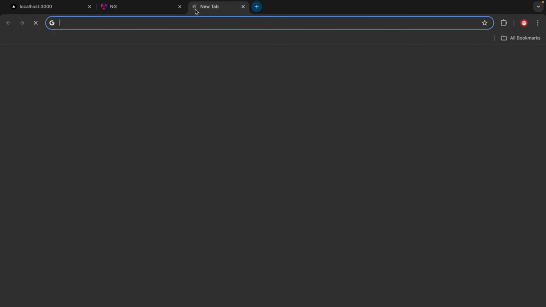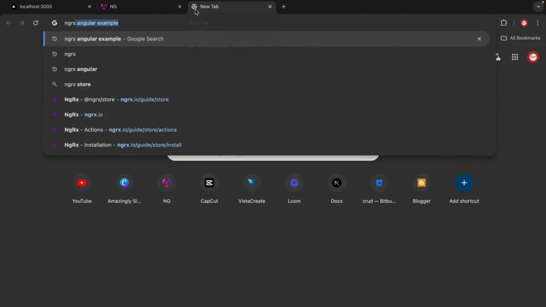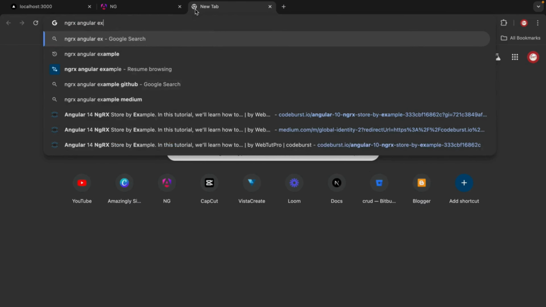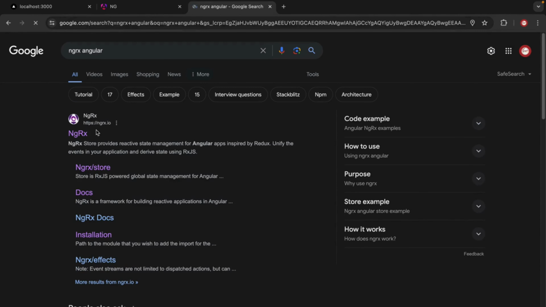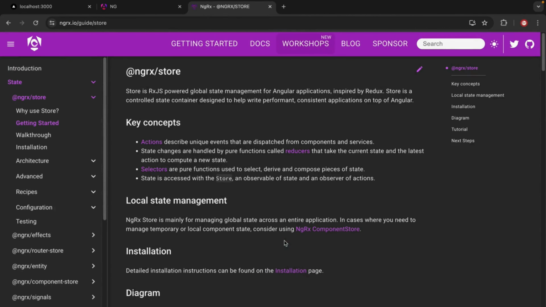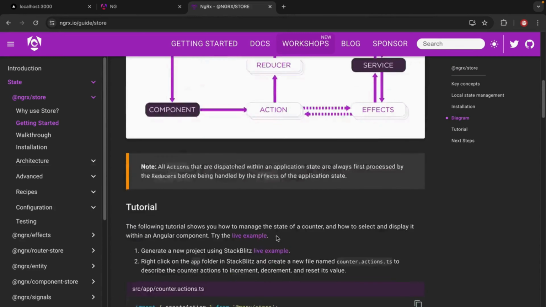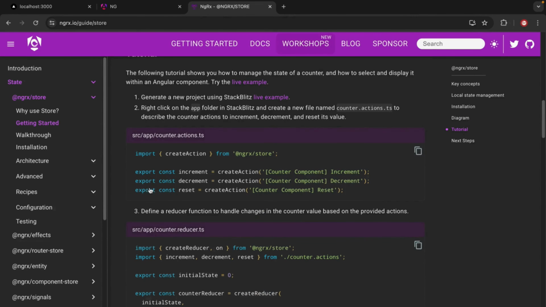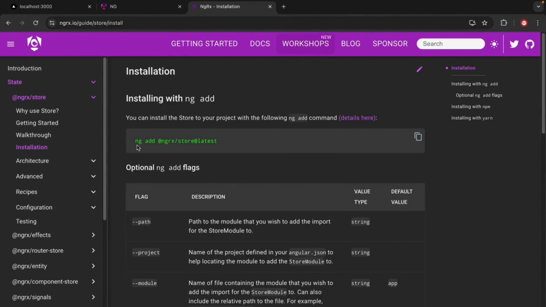To use Redux, we have to go for NgRx. So this is the NgRx for Angular. Let's see the installation.